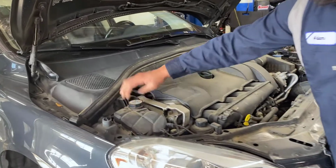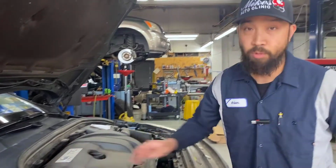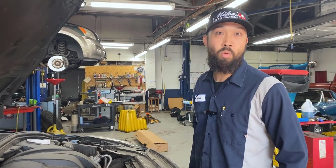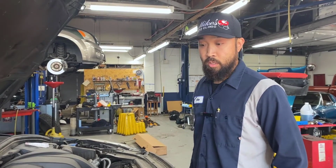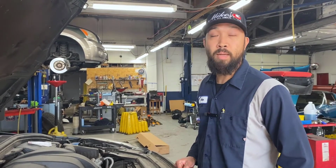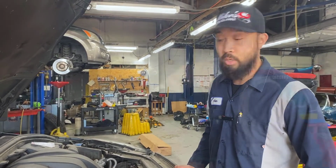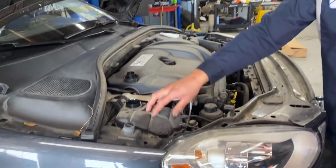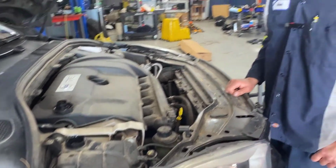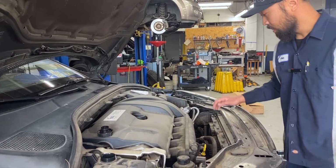So we have coolant here, which is a mixture of antifreeze, another term for it. Usually it's a 50-50 mix of that and water. The water usually always dilutes it. You never want to run full antifreeze unless it's pre-diluted from the store. You'll see that a lot, or you'll see it concentrated. You'll have the expansion tank, or sometimes you'll see an overflow bottle, depending on how the manufacturer set up the engine. You have your radiator, and you have your hoses that connect to the engine.